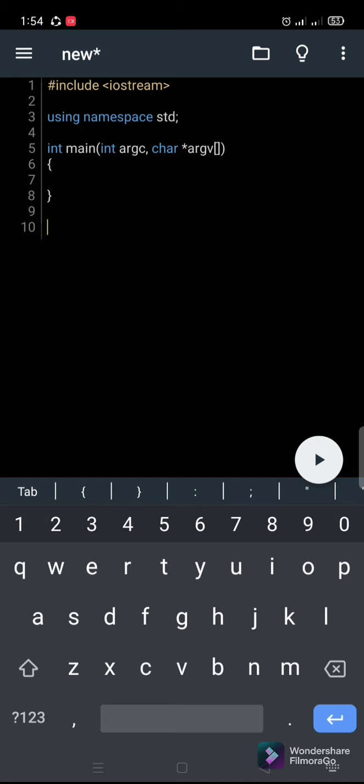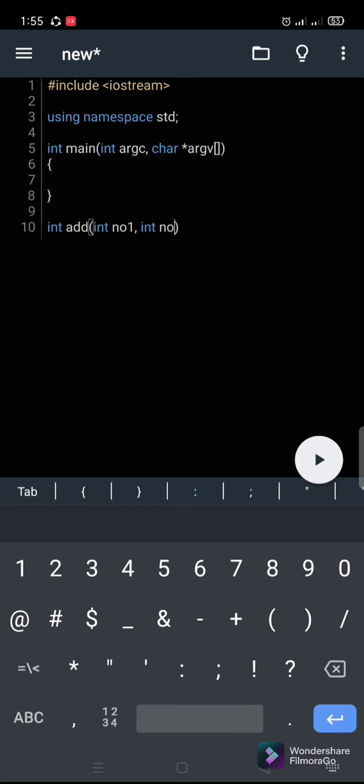Okay, so I'll be creating the first function, addition. This function has a return type of integer, and we will name it add. We need to pass parameters for this function: int num1, comma, and int num2.